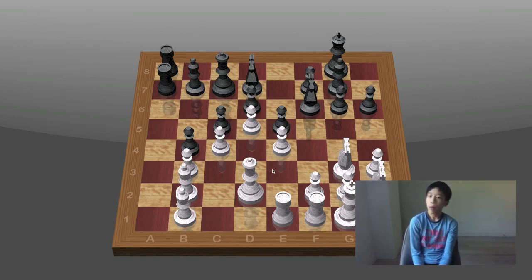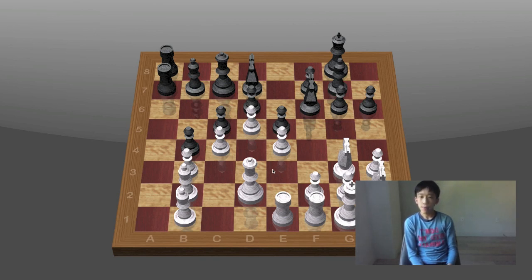But notice how for black it's still quite powerful, just in a less useful way. Black has his rooks on the A file, and notice how white doesn't have access to the A file, but neither does black.